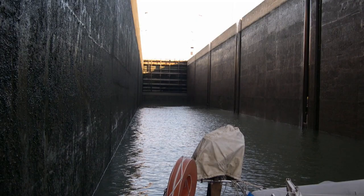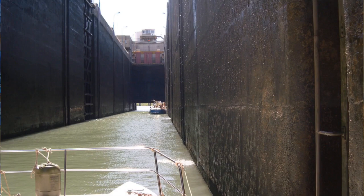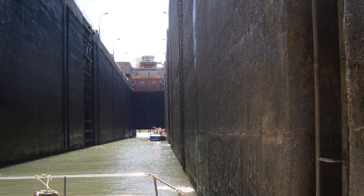up to a floating bollard, which normally a ship would tie up with one on each corner. All you can do is to tie up at one fore and aft, and you need to make it really secure because quite a lot of water comes into those locks when they open the shutters. So you tie up really tightly, and this is a time when your plank will come in useful because it's very difficult to keep the boat properly fended off these floating tie-up points that are there within the lock.